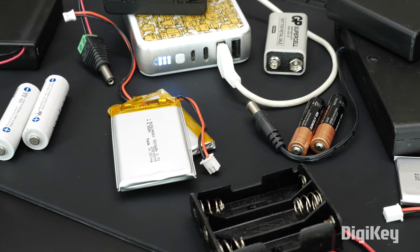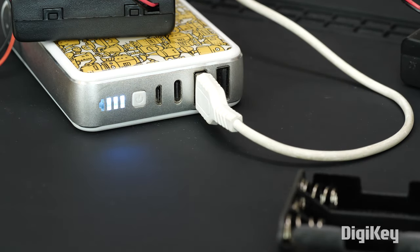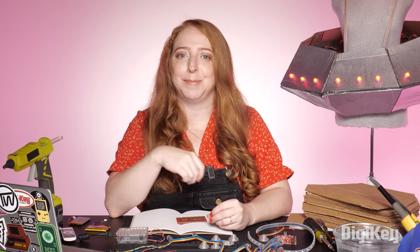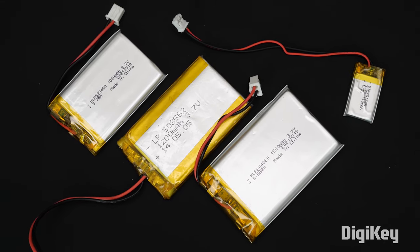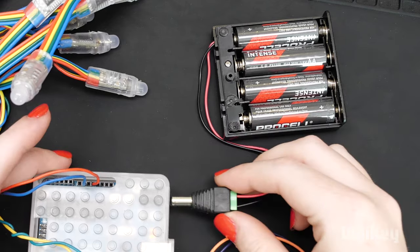We'll also need a battery for this project. If you've got a lot of LEDs, you can just use a USB battery pack like you would use to recharge your phone. If you only have a few LEDs, however, your circuit might not draw enough power to exceed the auto shutoff feature that most of those nicer USB battery packs have. If that's the case, more advanced makers might choose a rechargeable Li-poly battery that matches the capacity required by the circuit. They're available in an enormous variety of shapes and sizes, and do require special precautions to use and store safely, so I recommend for beginners you use an alkaline battery pack instead.